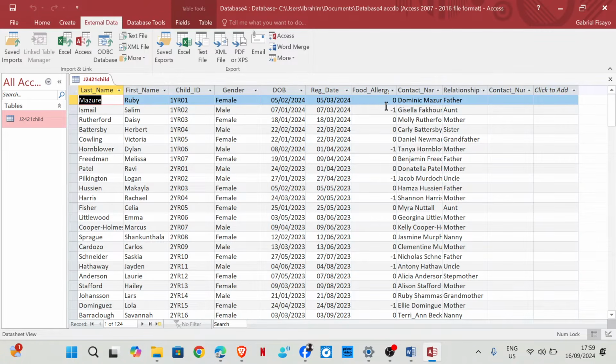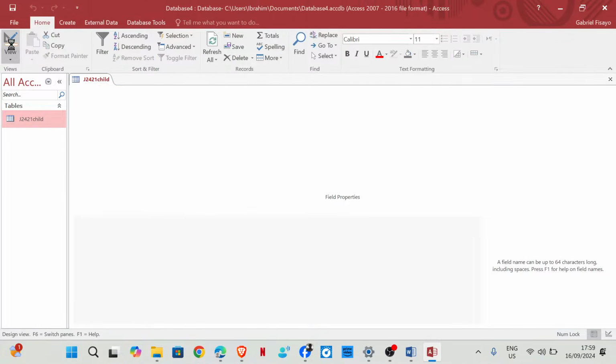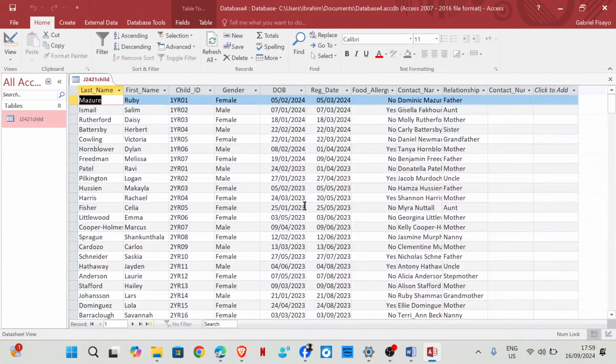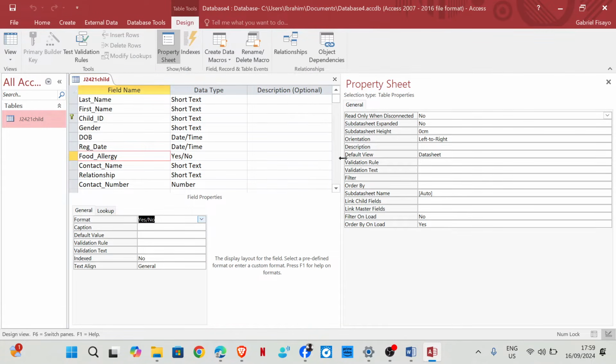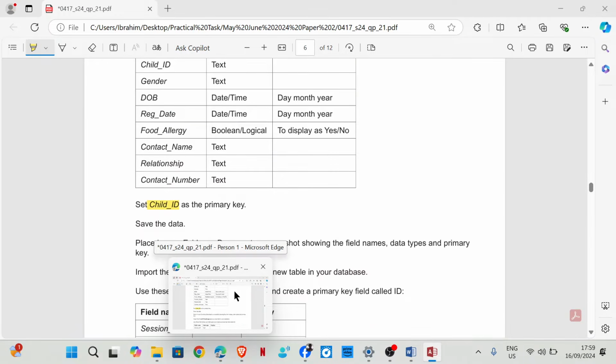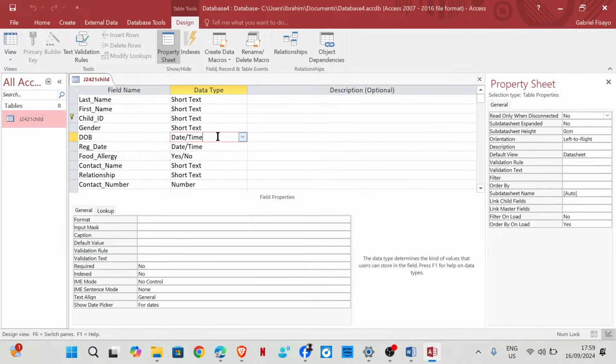This food allergy is still showing numbers, so we'll go to the design view. And then for the format, we are going to choose yes or no. Now we have yes or no. For the date and time, it should be day, month, and year, just to be sure.